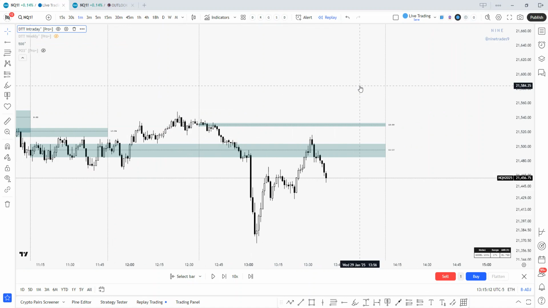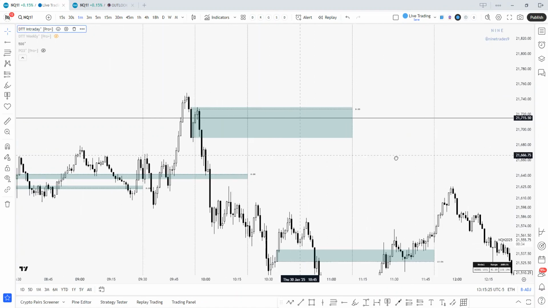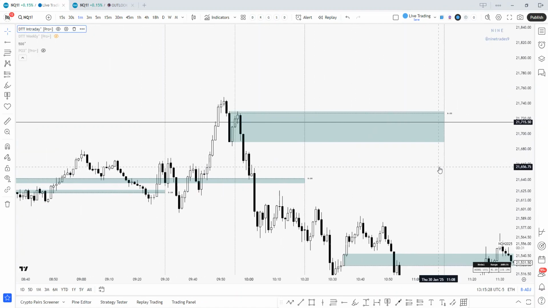Now, the relationship between root candles and liquidity. I want to quickly break this down and why it's crucial for understanding price movement. As we discussed earlier with the move to the buy side, liquidity is always collected before a really major move. So the market doesn't just move because it wants to, right? It moves because either liquidity is taken or it's being redistributed. And root candles are often the moments where these liquidity grabs take place, whether it's stop hunts, inefficiency fills, or just institutional orders being executed.